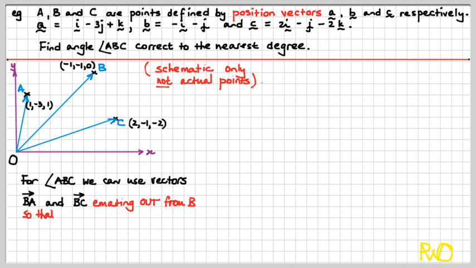Basically, I'm using B going out to A and B going out to C because they emanate out from B, so that they form tail-to-tail angles at B, right? That's what I want to do. I want to get the angle between those vectors, so they want to be tail to tail. That's so important, okay? So don't go doing vector AB and vector CB. You go out from where the tails are, right? Then you've got tail to tail vectors, haven't you? Yes, you do. You think about that.